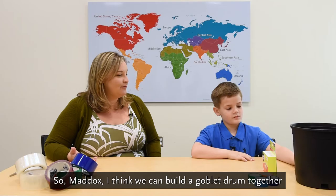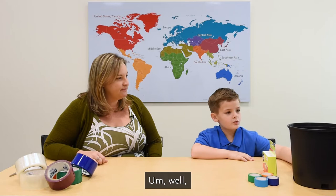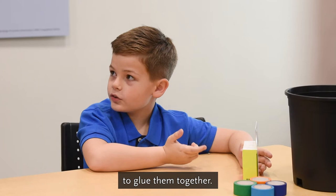So Maddox, I think we can build a goblet drum together using what we saw upstairs as inspiration. So how should we start? What do you think is the first thing we should do? I think we should use the glue dots to glue them together.